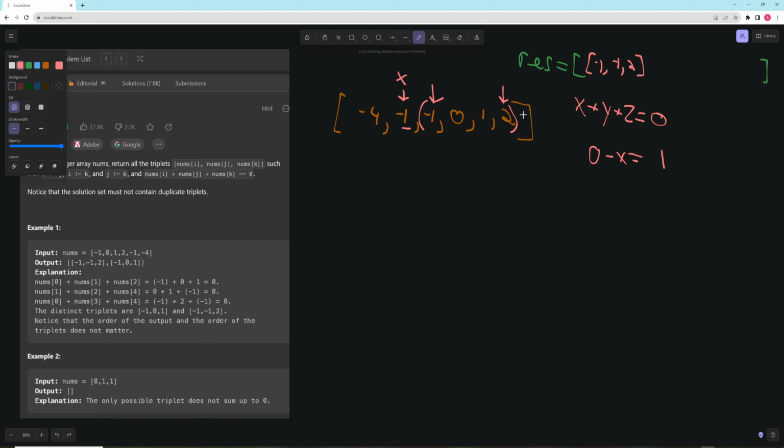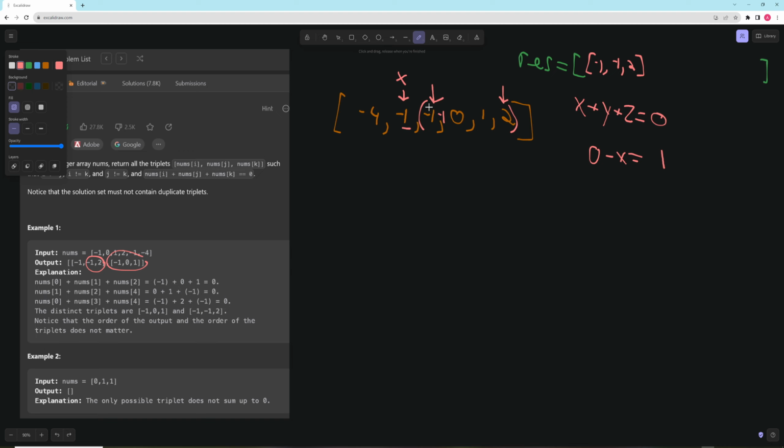Now I'll show you something. We didn't really run into it, but let's say we happen to have another -1 here. In our two-sum, we just found one solution, but here we need to look for all possible solutions, because we could very well have -1 and 2 other numbers. So -1, -1, 2 is a solution, but also -1, 0, 1 is a solution. So once these two are found, we need to actually move one of them and keep looking for more solutions.